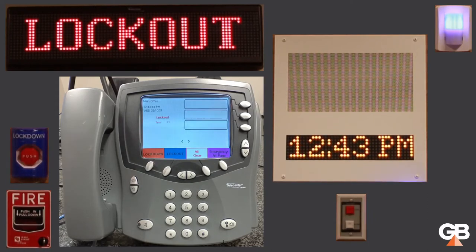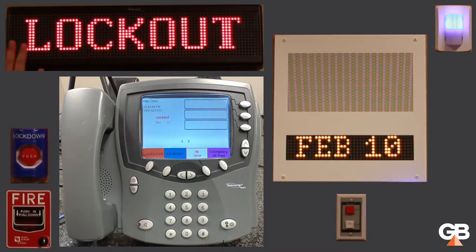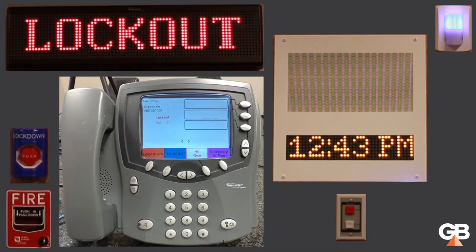A lockout is typically business as usual inside the building. Notice my classrooms have gone back to their idle screen — I don't need to display any message there. But many customers mount these large or small message boards in hallways or right at exterior security vestibules, along with a status light. During a lockout, it's business as usual inside, so you might forget. You start to walk out the door and you're greeted by the message board and blinking blue lights — the SRP color for lockout.